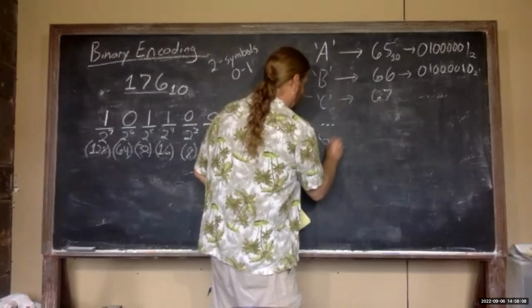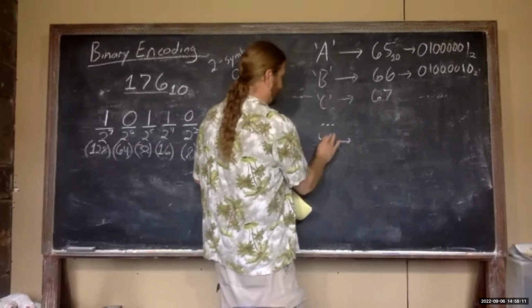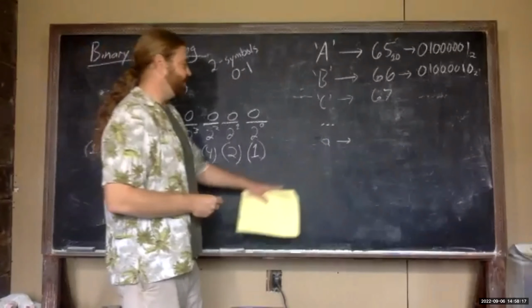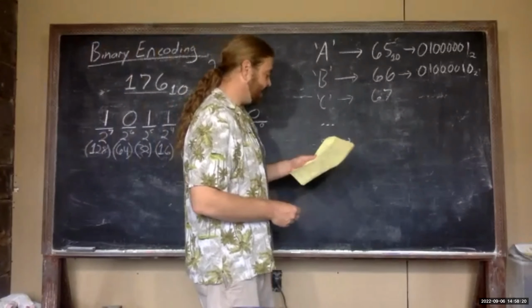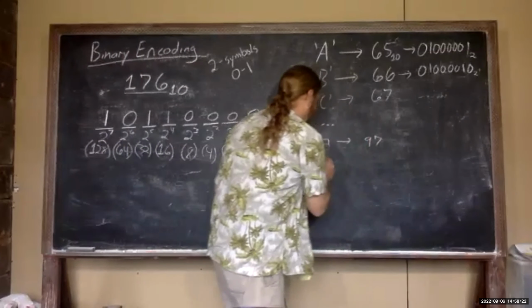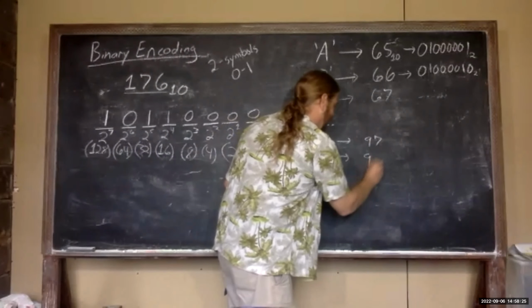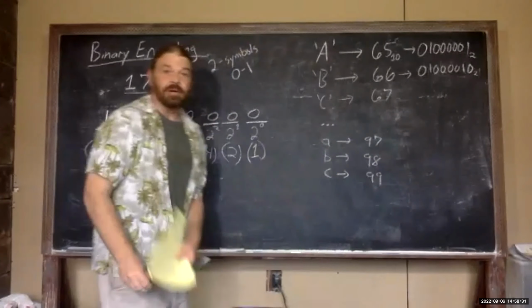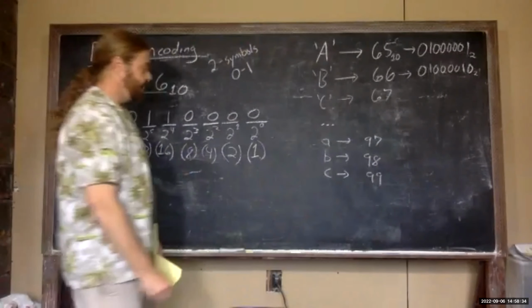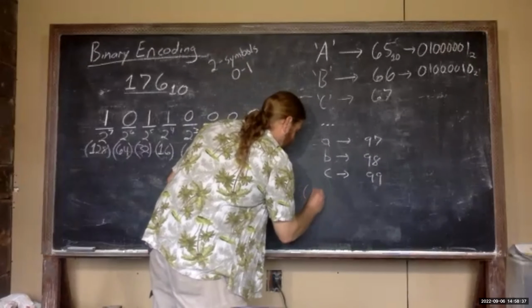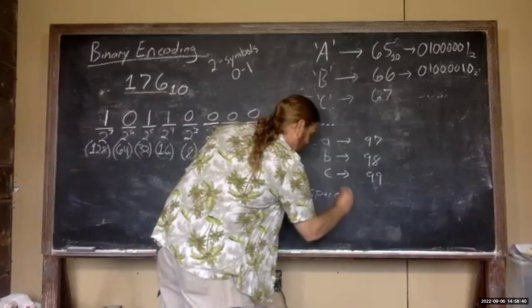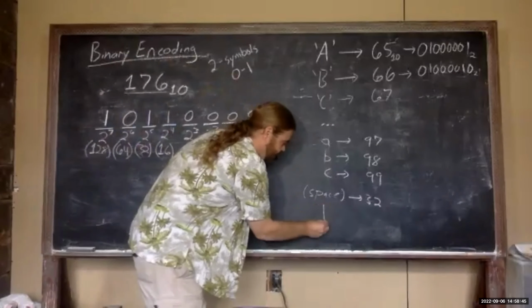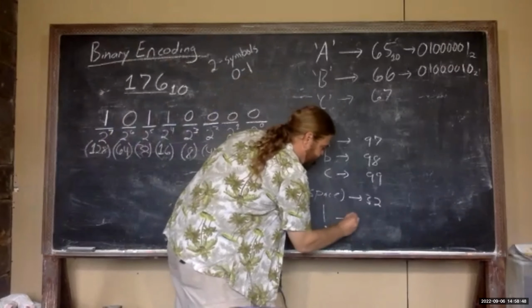A lowercase a. I'm going to drop the quote marks from that. That's really important in programming classes, but for here, I'm going to drop the quote marks. A lowercase a, we can say that's a 97. Lowercase b, 98. A lowercase c is 99, and just kind of go through all our alphabet that way. A space is 32. An exclamation mark is 33.